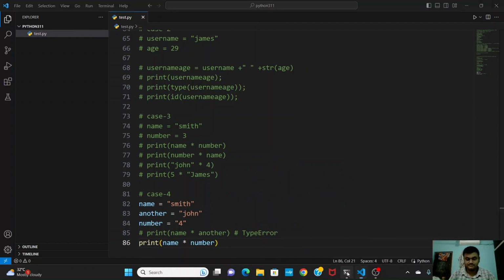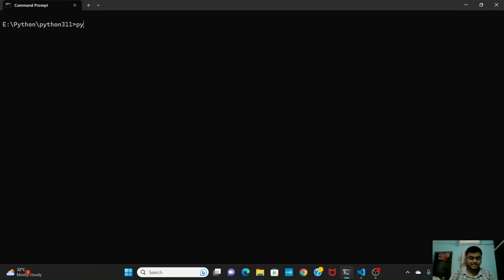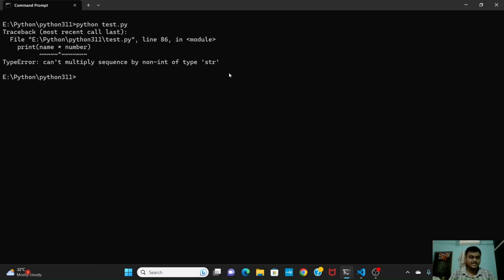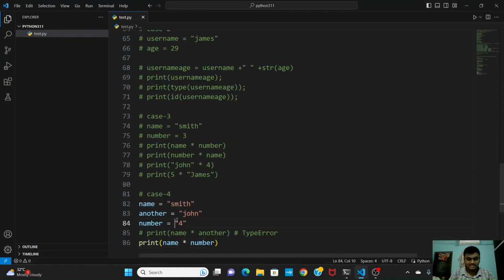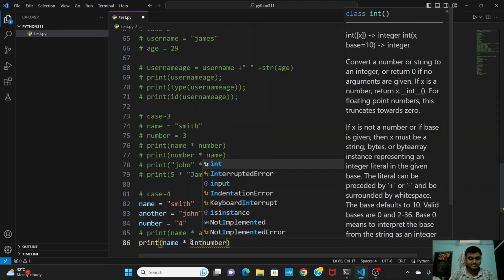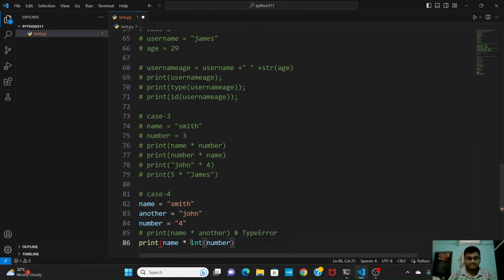We will see here. CLS, Python test.py. Here also we get type error: can't multiply sequence by non-int of type str. This one is also a str only. If you want to multiply this, we will use a function called int of number.